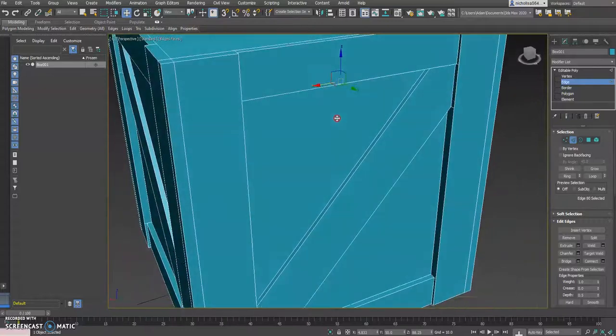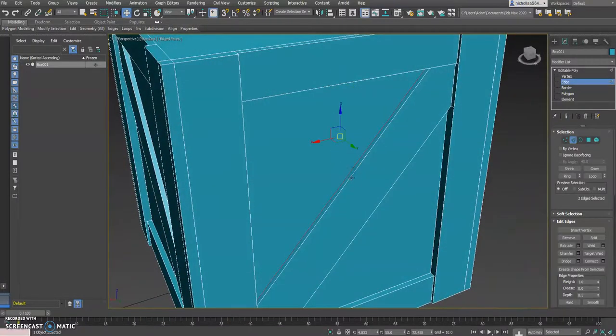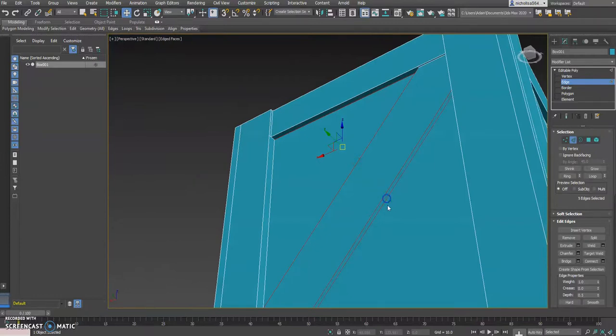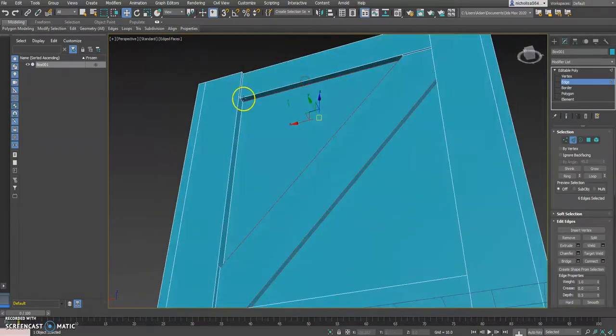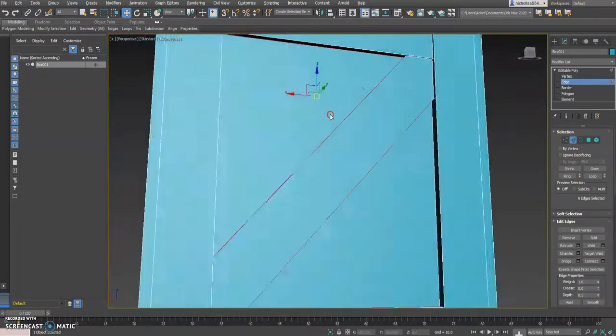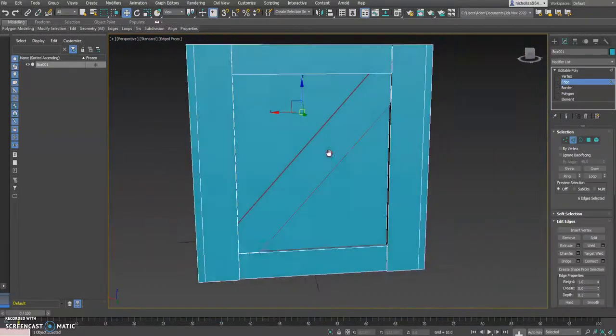So underneath here, go down to here. We're going to need it to go over the top of this, so we get those edges as well, down to the bottom there. Remember, I'm holding Control to select multiple edges at once. So see what I've got, all the way down to the bottom.